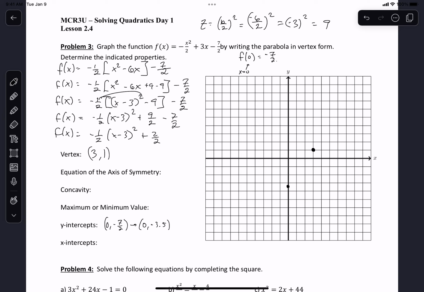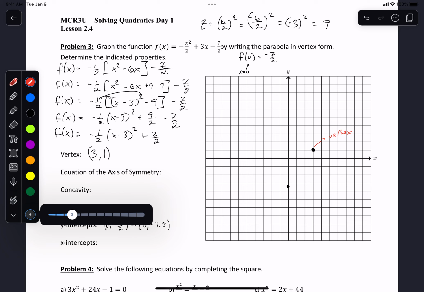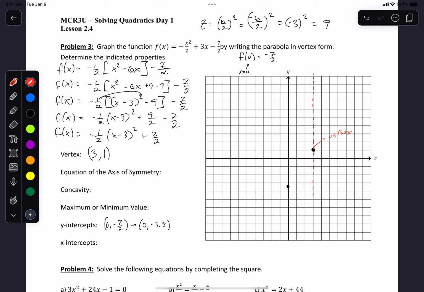Okay, that's (3, 1). The equation of the axis of symmetry, we know here, okay, this is the vertex. We know that the axis of symmetry, let me just make this a little bigger, the axis of symmetry goes through the x coordinate of the vertex, okay? And we label it as x equals whatever the number is. In this case, it's 3. It's because it's an equation, and it's specifically an equation of a vertical line. That's important. So that's x equals 3 as an equation.